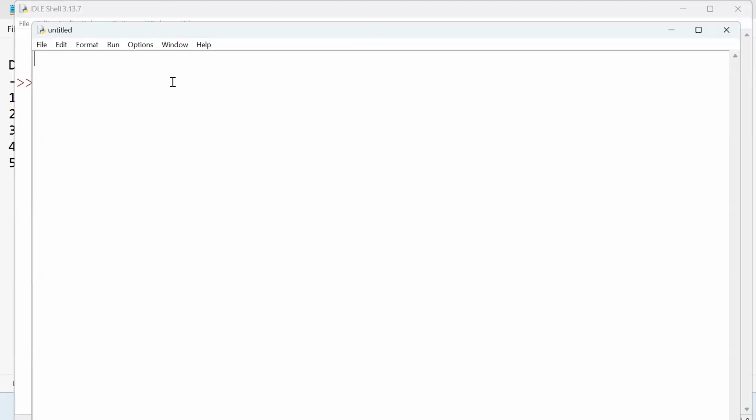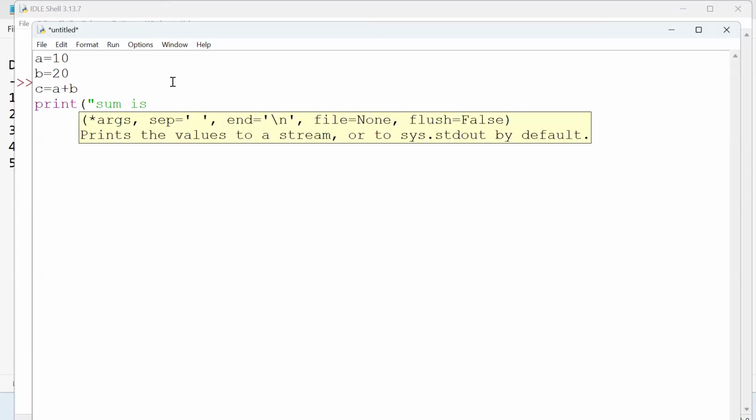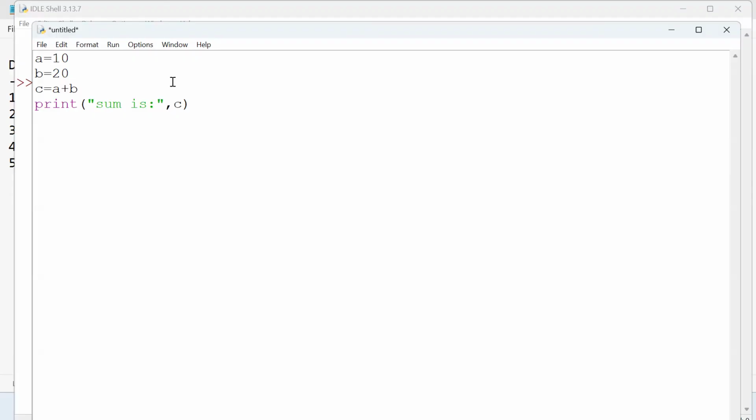But here also there is no intelligence. Even notepad has no intelligence. No error indication, right? Suppose let me write my simple code, 2 variables, 3 variables. I'm adding a plus b into the third variable c, and print sum is c. This is actually my script. But you have to write your own script. No support, no suggestions, no error indication, no intelligence. You have to take care.